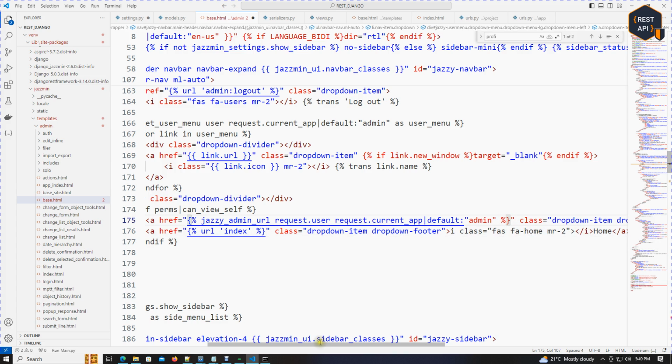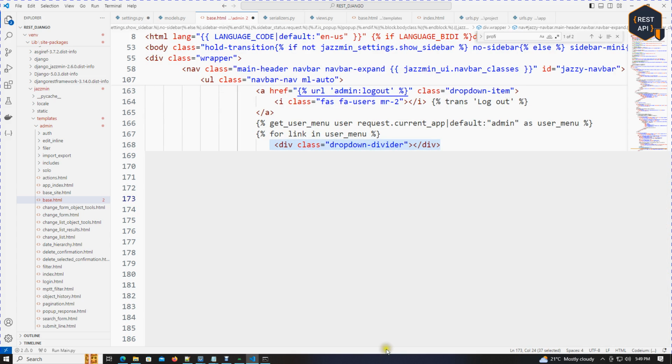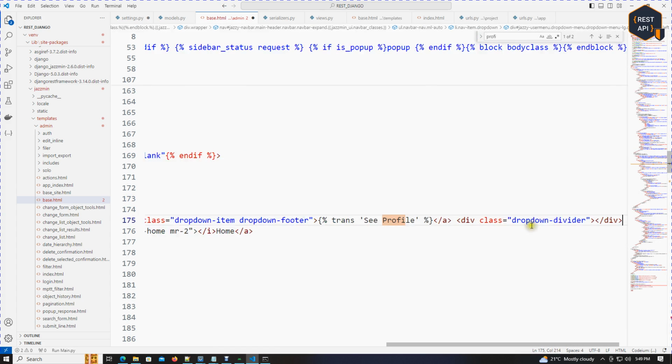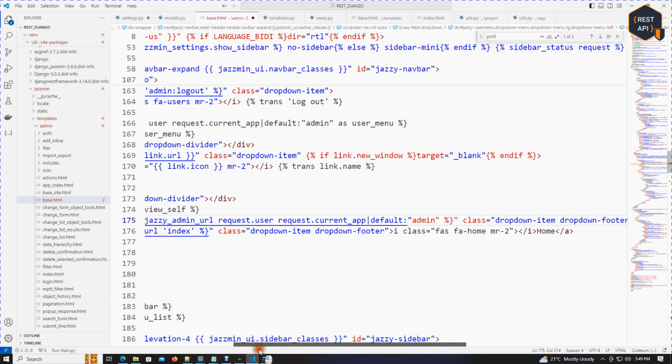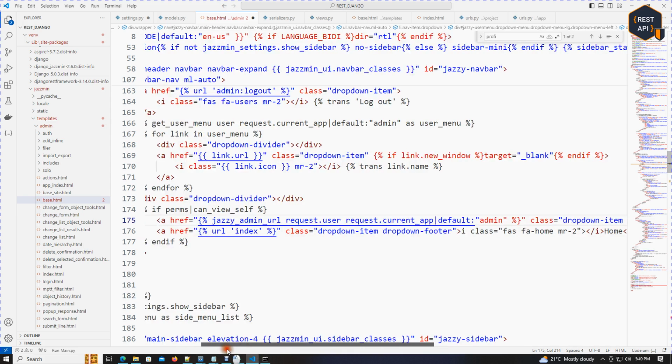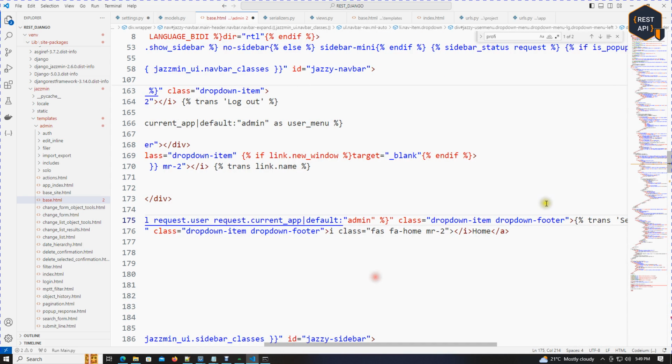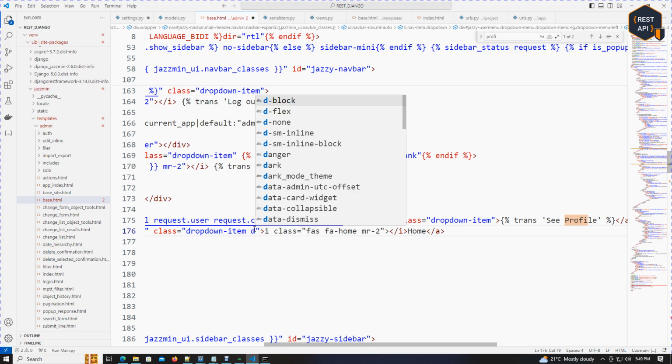Okay, good. So nakuja hapa na copy drop down divider, this is drop down divider, so copy it. Now come hapo na paste ili kuweka divider, okay. Then nachukua class hii hapa, drop down footer, just remove it, nifanye kwa drop down item hapo, na hii kuwa drop down item, okay.